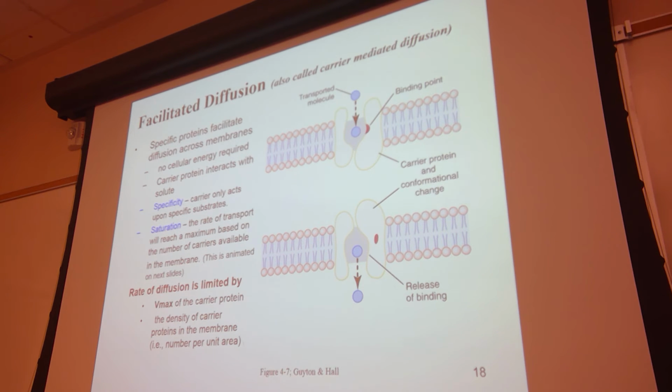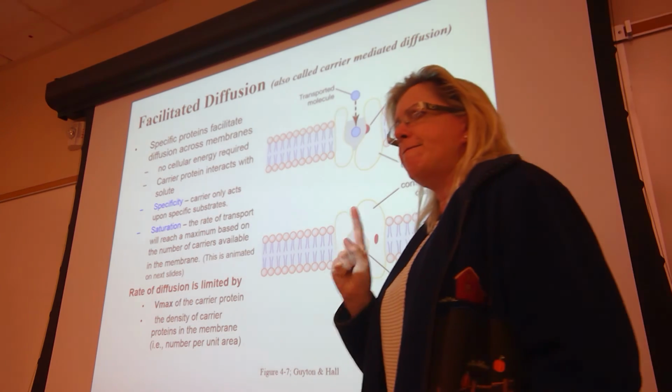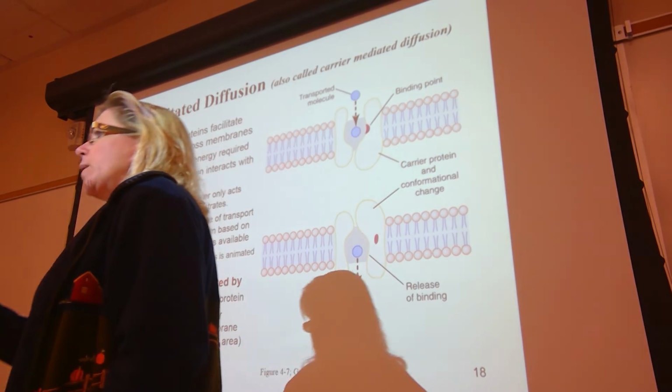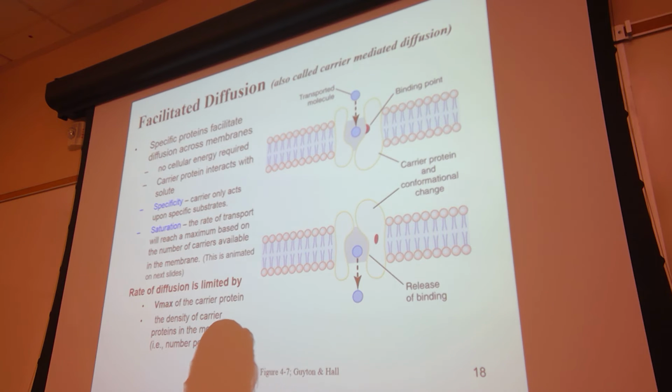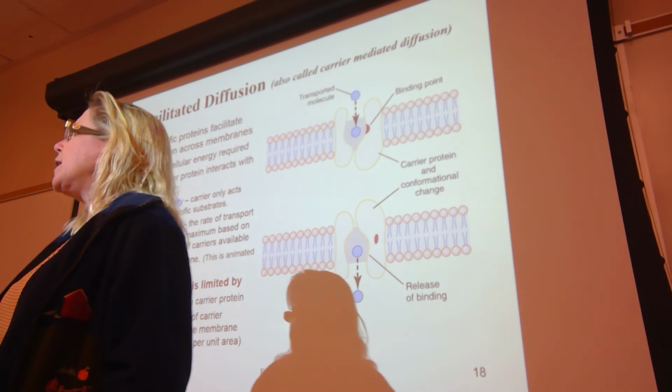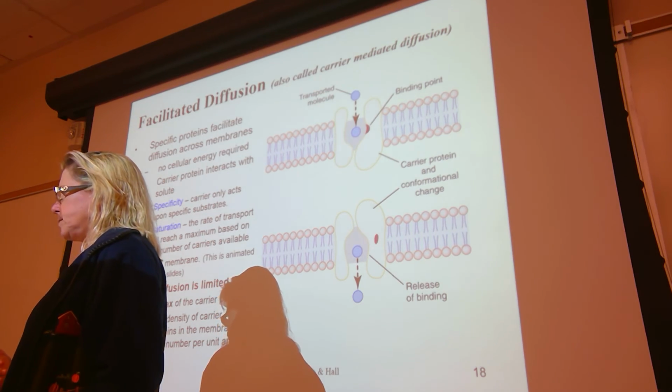There is a physical interaction of the protein with the solute it is moving, a physical binding. And that means we're going to have a rate limiting factor. You want more things to be moved this way? The rate limiting factor is the number of carriers you have. You want more of the solute moved? Then you need more of these proteins made. And that means more gene expression. This means we're going to have something that's called transport maximum.